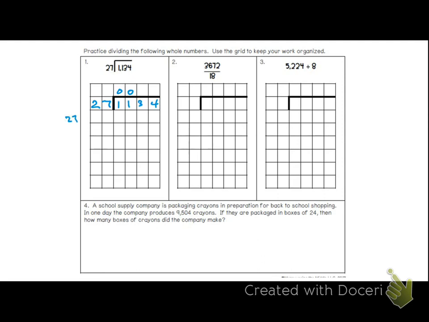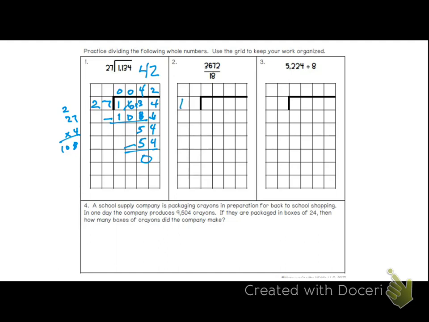I don't know my 27s, so I'm going to go over here, but I do know 4 times 25 is 100, so I'm going to try 4 times 27 and see what I get. 4 times 7 is 28, carry a 2. 4 times 2 is 8, plus 2 is 10. I get 108. That's going to work out well. And now I need to subtract. 3 won't subtract 8, so I'm going to regroup these numbers and turn that into a 13. I borrowed 1. 13 minus 8 is 5. Bring down my 4. 27 into 54, I know that is 2 times. So I get a remainder of 0, which means I'm done. My final answer is 42.